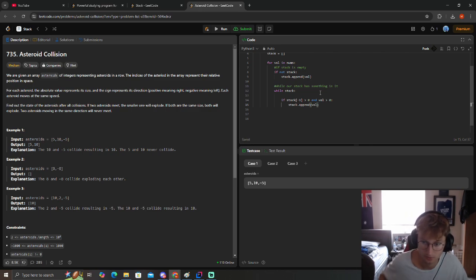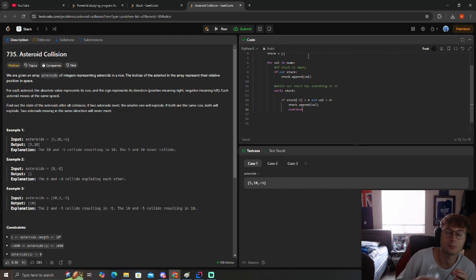Stack.append, we want to append our value, and then we want to break, right? So we break, we continue. Wait, hang on. Trying to think here, well, is this going to be an infinite while loop?